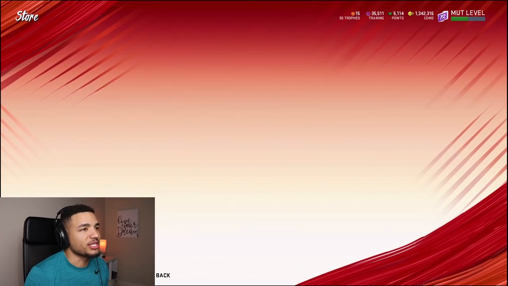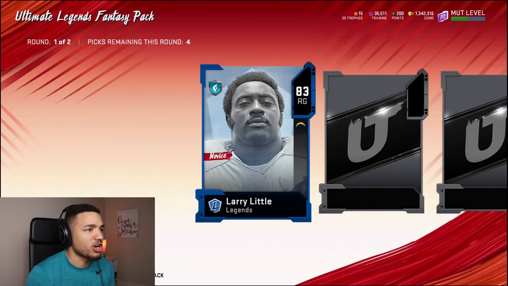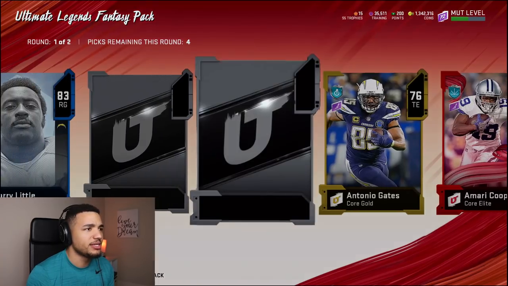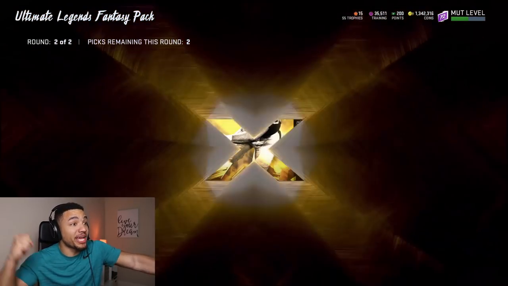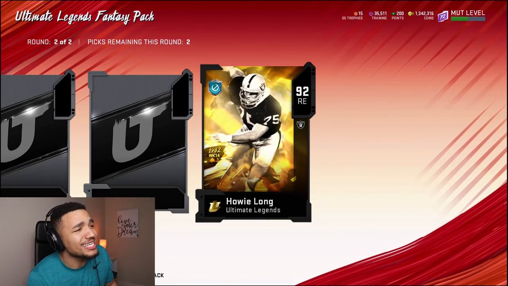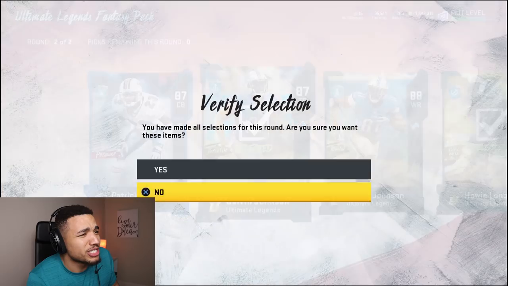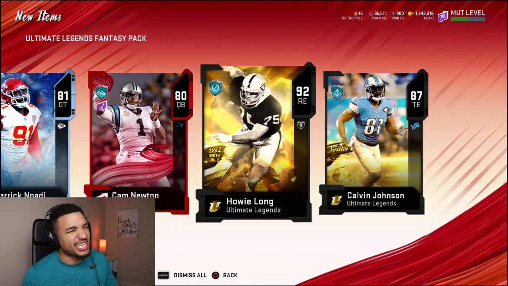This is it. This is literally it. We'll do four more. And I'm gonna be honest with you guys, this has been tough. These packs, wait, we started off with a 93. Cam Newton, nothing, nothing, nothing, nothing. Okay. Please don't let me down. This is a big one. Howie Long, not that big though. Oh man. I was hoping it was a little bit bigger than that, man. But hey, a 92, I guess I'll take it.